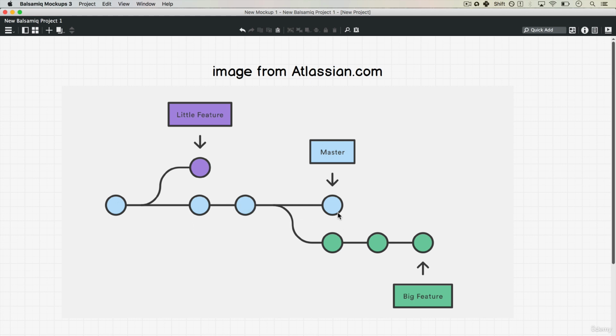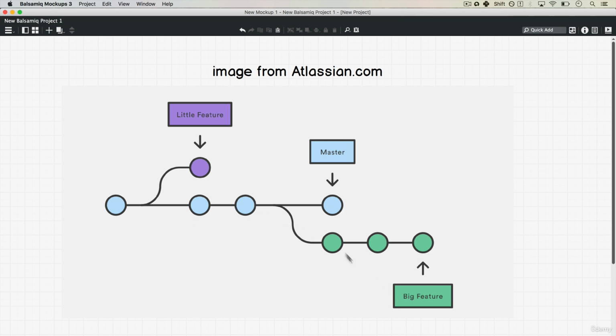But like I said, that is a bit of a problem. So a better thing to do is what we call branching. If I wanted to change the title, I will create a branch and just call it little feature, for example. And I just work on that branch on my own without affecting the master branch, what the user sees. And only when it's finished, when Marcy has reviewed it, when we have tested it and everybody on the team's okay, then we bring it back into master.